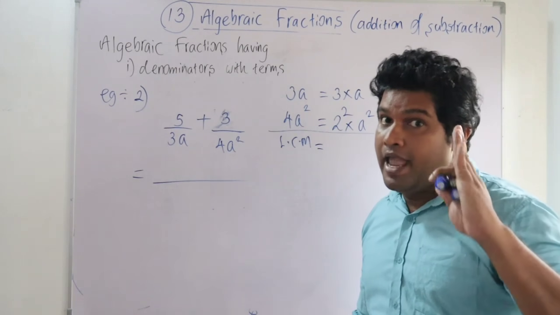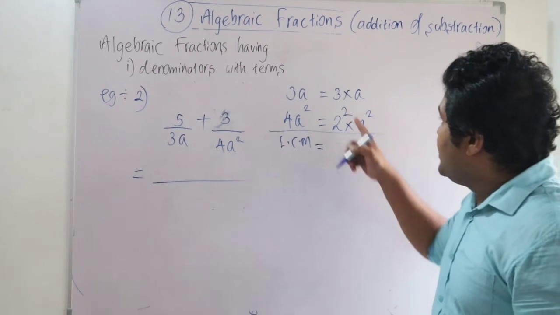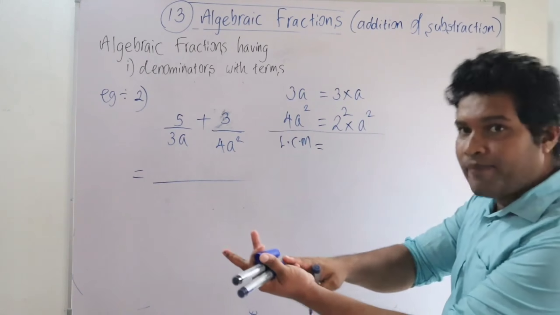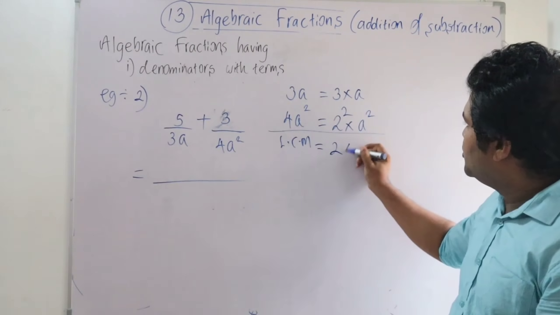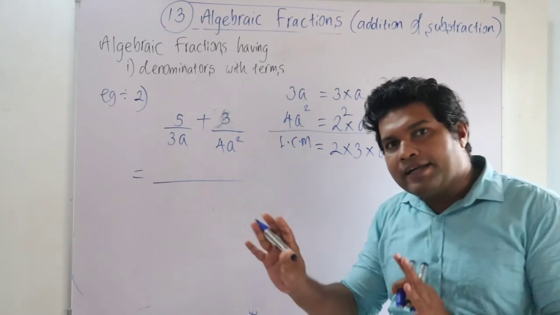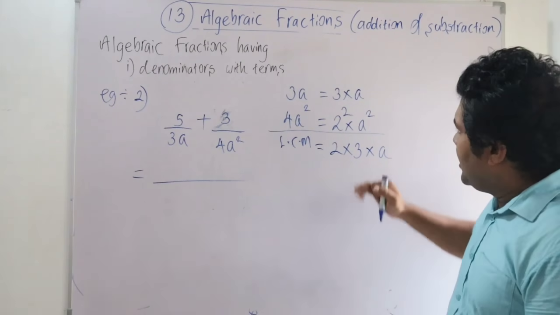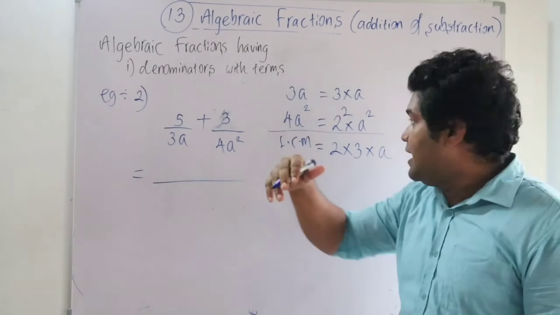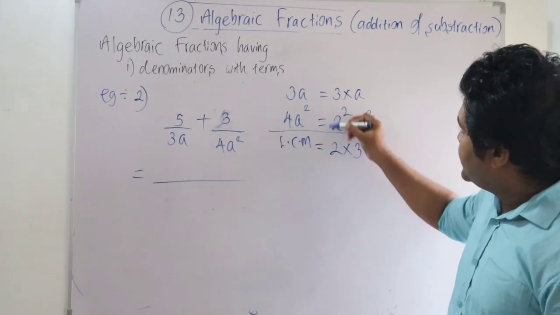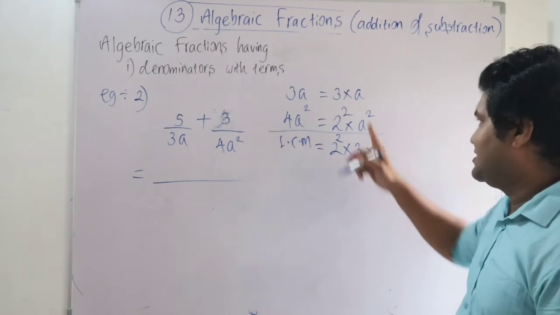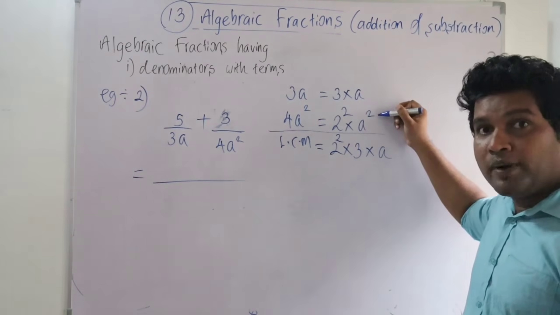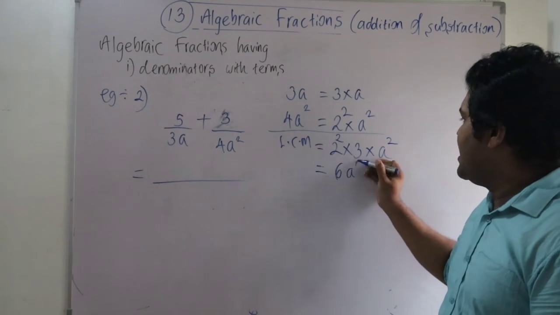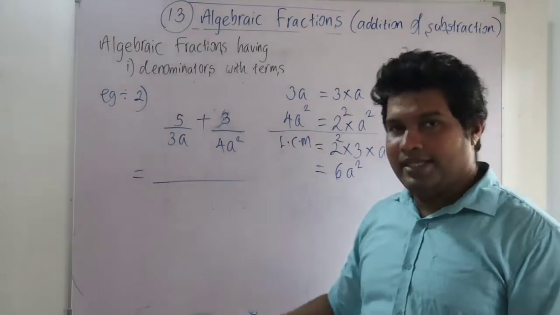To get the LCM, again I'm reminding, we have to write the different factors that we have here. So what are the different factors? 2 is a factor, 3 is a factor, a is a factor. 2, 3, a. Are there any more factors except these? No. Then we take the product of the different factors, and not only that, keep the highest powers they have. Considering 2, the power of 2. 3 has power 1. a to the power 1, a to the power 2. What is the highest power? 2. Now it's the LCM. 2 squared is 4, 4 times 3 is 12, a squared. Right? Then 12a squared is the LCM.